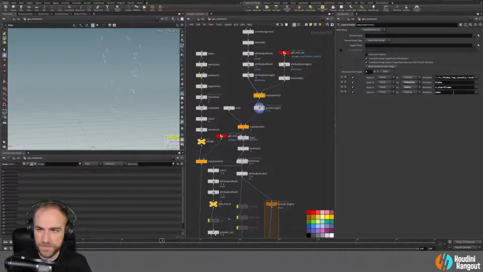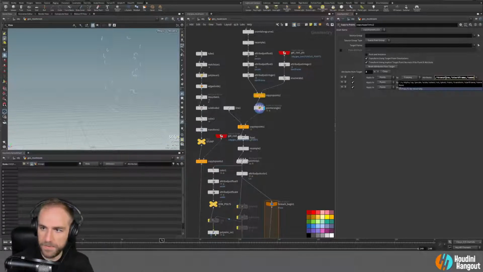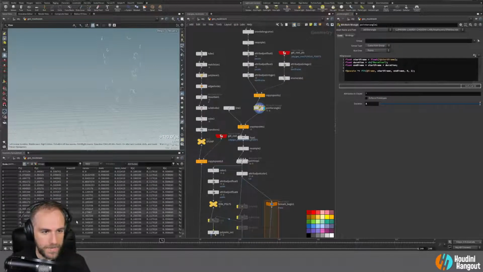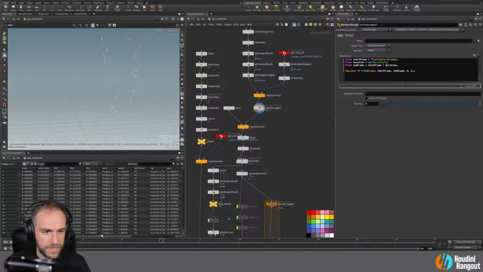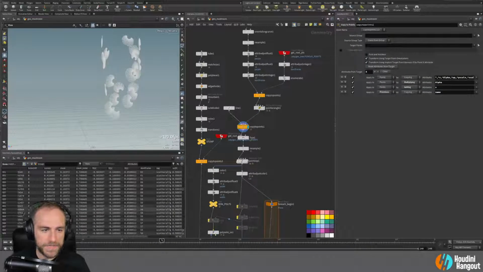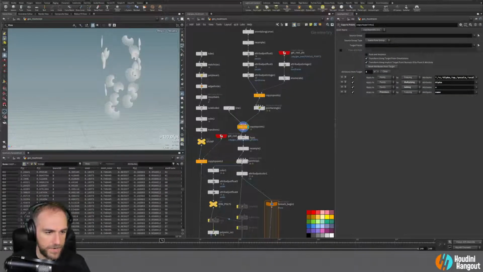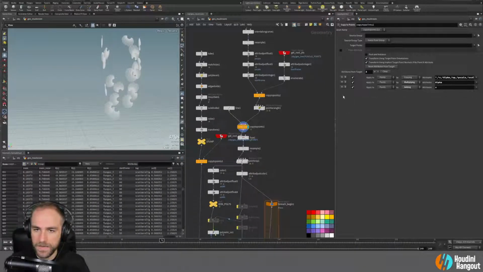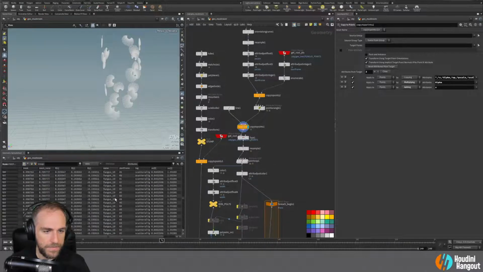Oh, let's just do this. We'll do points, name. I don't actually need that. Sorry, my bad. We'll just do this. Start frame here. So we should have the name on all of these now. Let's double check. Yep, name fungus. Yeah, great. So then down here, same thing should happen. They should come right through with the name. There we go. There's the name on all of them.